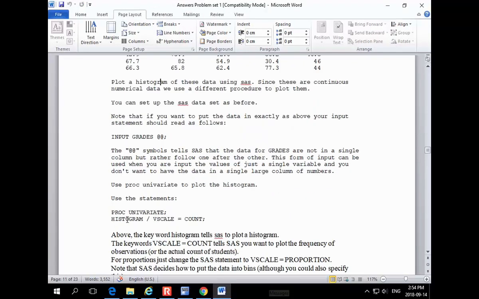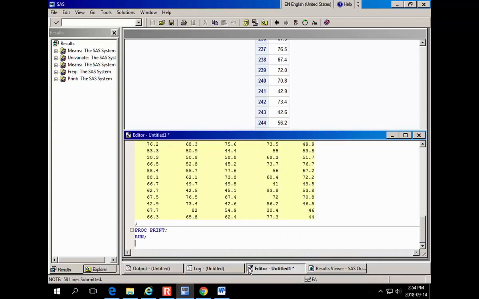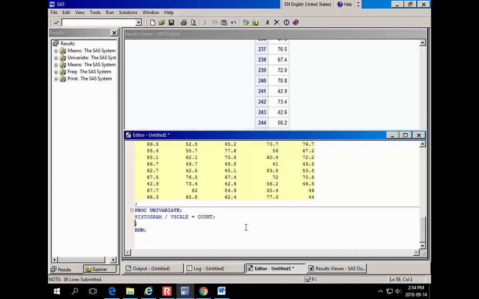And so now we need to write the programming code to run the program we really want, and that is we really want it to draw a histogram. So let me get rid of this statement. Proc univariate is the procedure we'll use. Proc univariate also gives you a whole bunch of descriptive statistics, the stuff we started doing in class last day. It'll give you the mean, the variance, and all kinds of stuff.